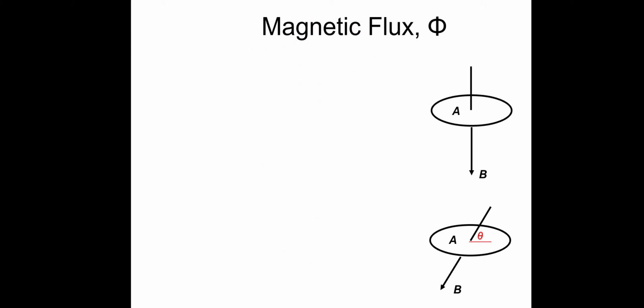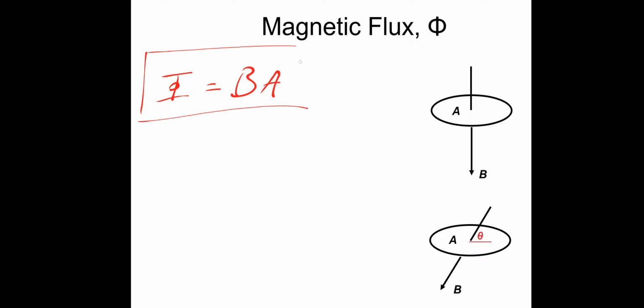So magnetic flux. The equation for flux, so that's symbol phi, is equal to B times A. So magnetic flux density multiplied by the area. Flux is measured in Weber. Area is measured in meters squared. Magnetic flux density or field strength is typically measured in Tesla. Or, we've done this before, Weber per meter squared. Either or.